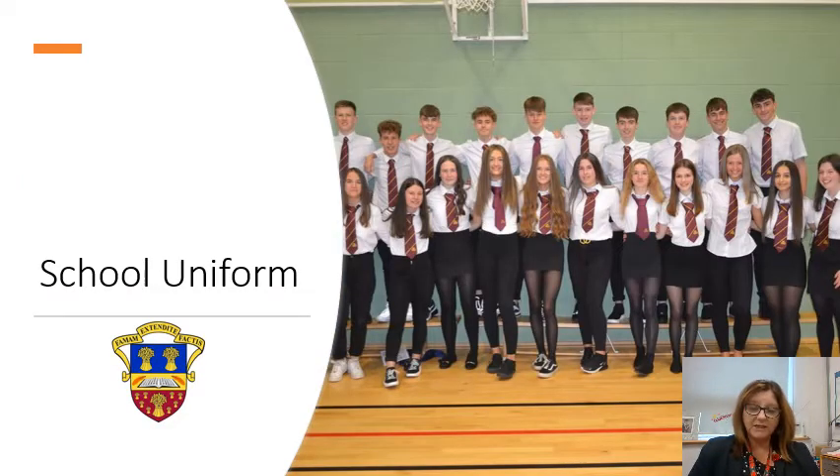Just as a reminder of the school uniform: there's the school tie for whichever year group you are in, and you can also see those pupils who were awarded sports colours this year with their sports ties. So school ties, white shirt, black bottoms, black trousers, skirts — nothing too revealing please — and black shoes or black trainers with white trim.